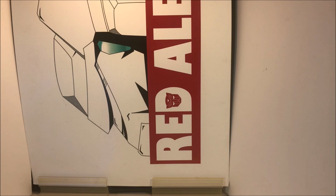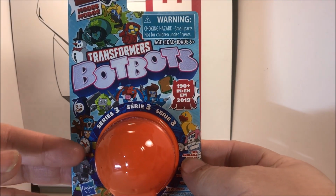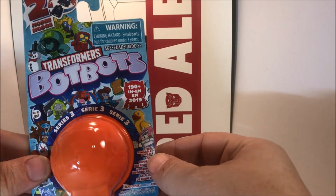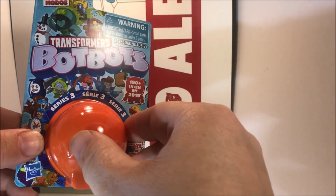Today I'm going to be showing you some Botbots that I just picked up, and these are the Series 3. I didn't even know Series 3 was coming out. I was in Target this evening and saw these guys and thought they were pretty cool. Series 1, the bubbles were red. Series 2, they're green. Series 3, they're orange.